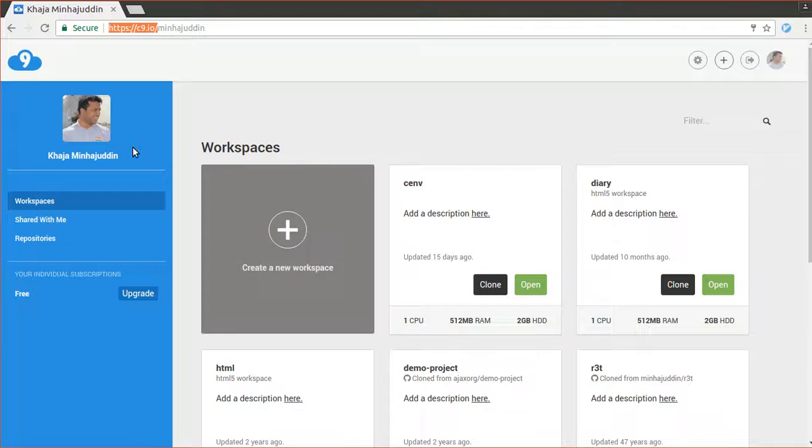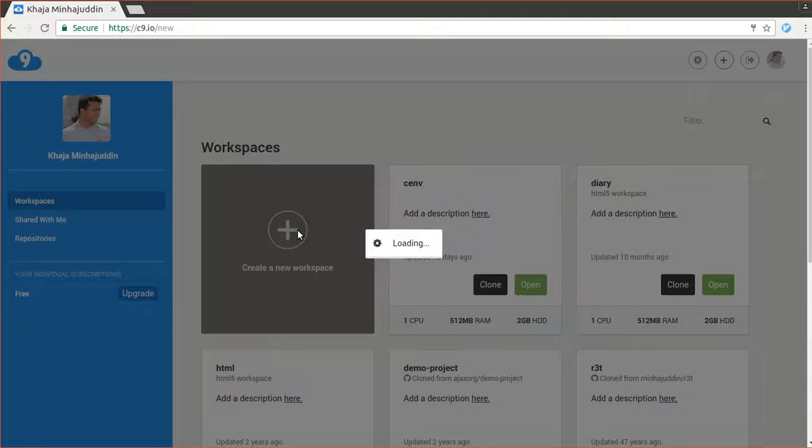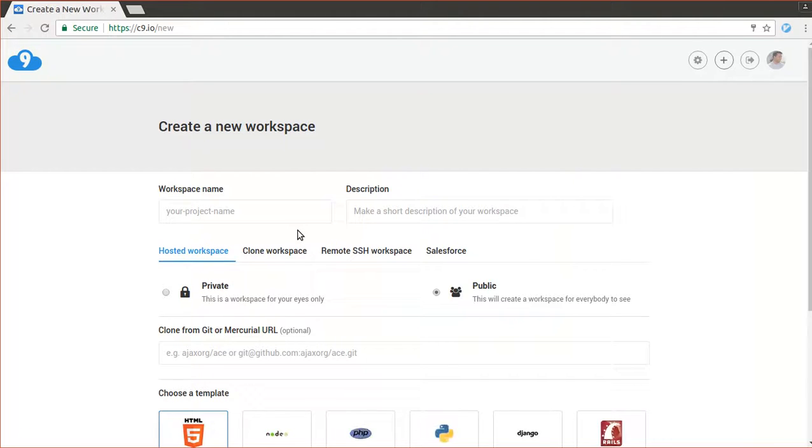So let's get started. The first thing you'd see after signing up is this page called the workspaces page. What you need to create a Rails application is click on the create new workspace button here, and this is going to load up a bunch of options for you. We will create a project now, and here let's call it Iroh. This is one of my favorite characters from Avatar. This guy is a very intelligent and wise guy.